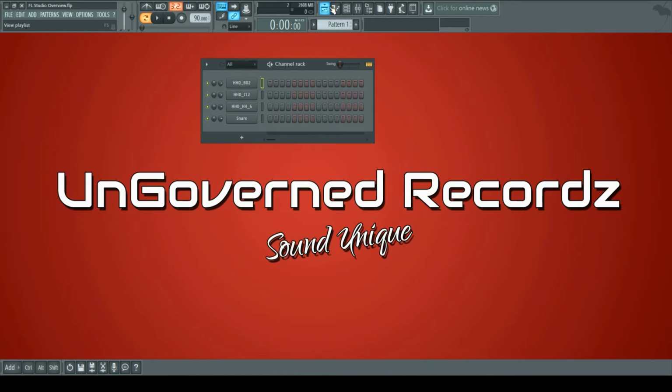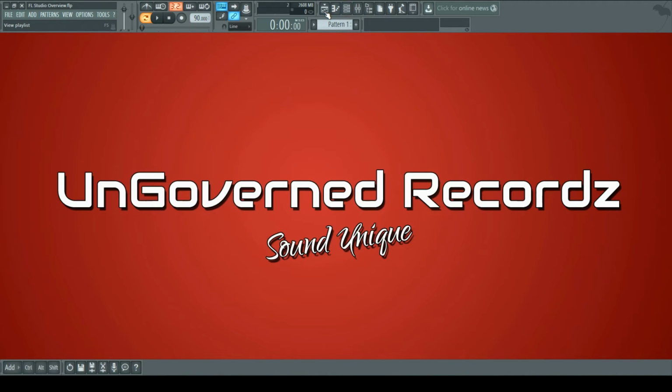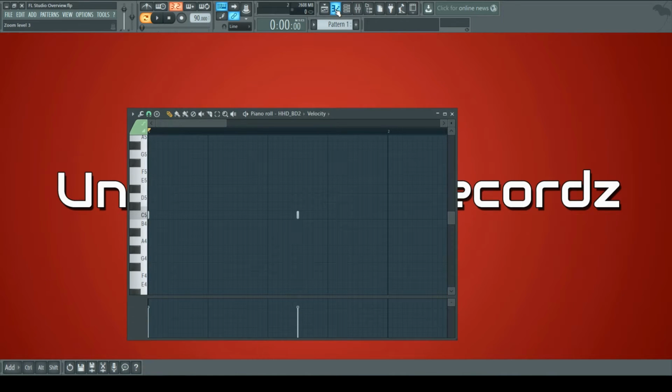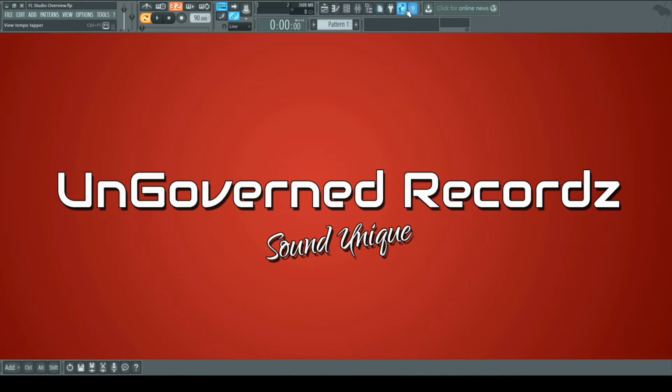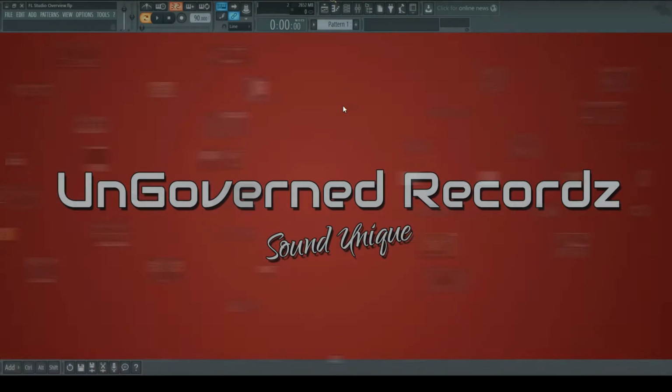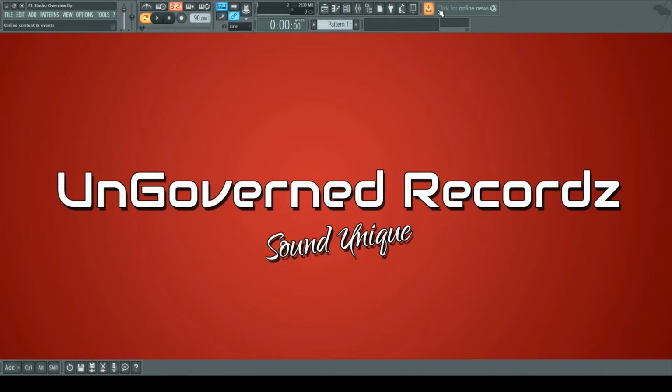Then you have your buttons for your shortcuts up here. That's the playlist, and as I said, it shows you the shortcut here. So if we click that, you can also push F5 and that will bring it up and take it away. Same again, F6 brings up your channel rack, and then your piano roll, and so on. They're all here. Here's your browser plugin picker, as we went over, for picking your sounds. And there's some other bits and pieces as well, like the plugin picker, and there we go, there's the plugin picker come up. But we'll get into these a bit later on, and a few other things.